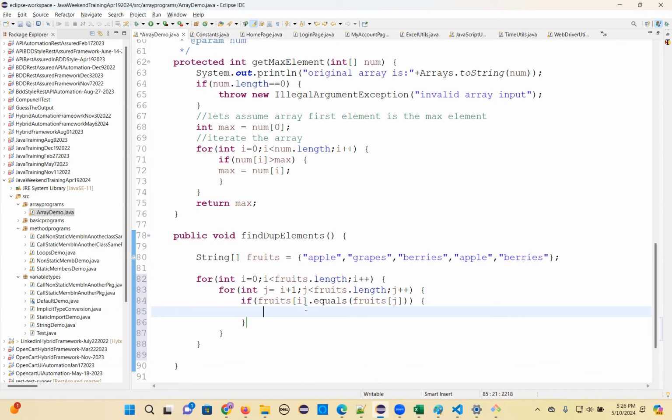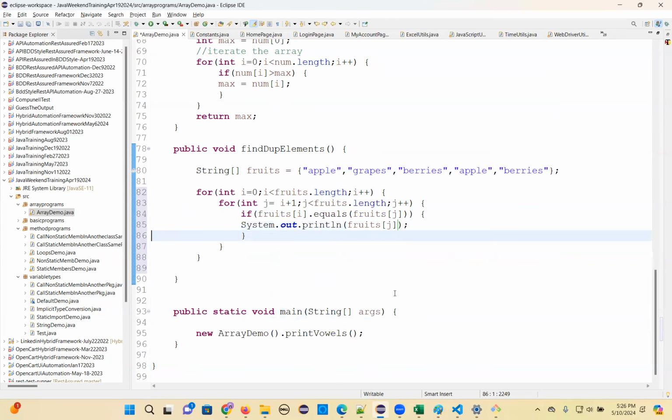Then you print that fruits of j value. So that is the duplicate element I'm printing. So that's it. See, I'll give one iteration so that you will get a better idea. Okay. So i equal to 0. i less than fruits dot length. So that means 0 less than 5.